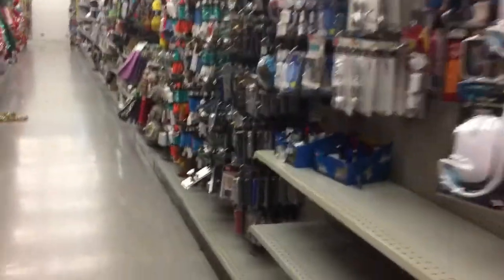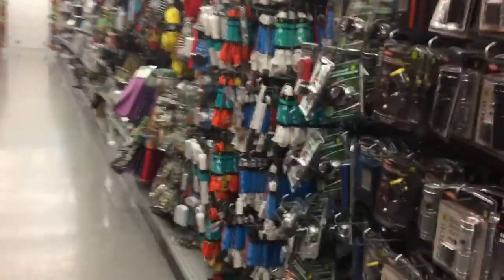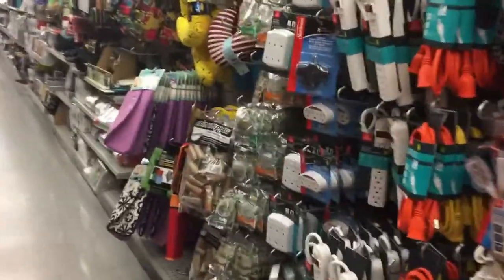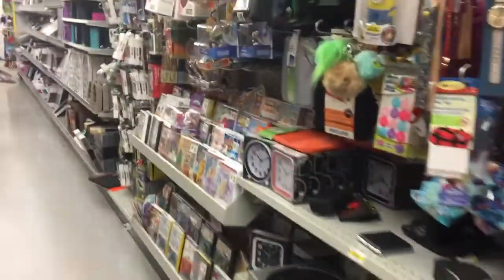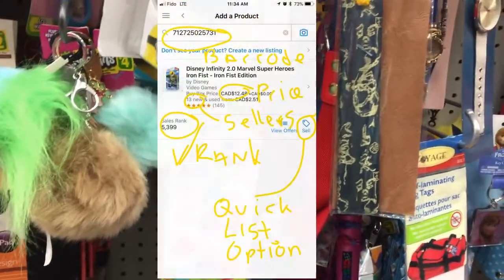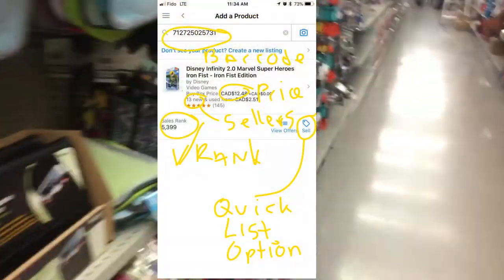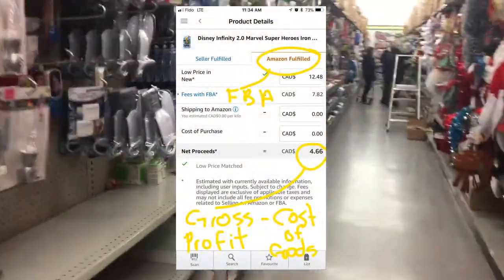Once you find a hit, then you're going to buy kind of as much inventory as you're comfortable buying. So a product like this is $4, and I do know this is a popular product. If it scanned well and looked like there was a bunch of profit on it, I would buy as much of the inventory as possible. Your first trip, you might spend $100 on products. Then you're going to take it back to your office, scan them into your inventory, and then ship them off to Amazon.